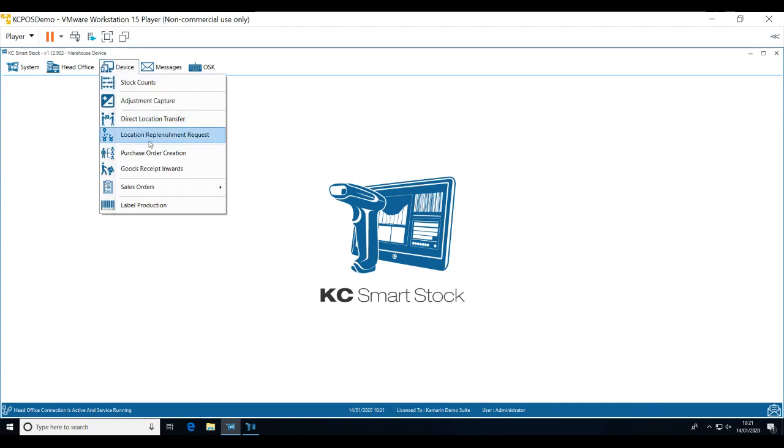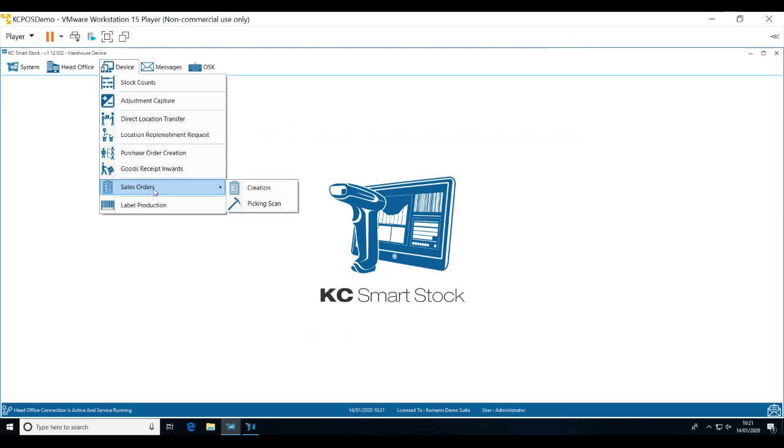So we can also do sales orders. This might not be something that you want to do in SmartStock. We work with quite a few trade counters that may often go around their warehouse. They might advise customers who come in saying, we've got this job on, what would you recommend? So they might physically walk around, and rather than taking everything to a till, they just create the sales order there and then. They might not want to take the goods away.